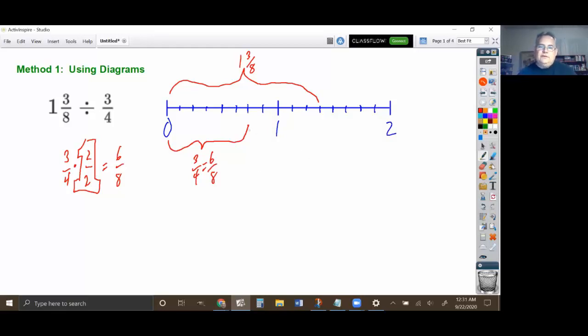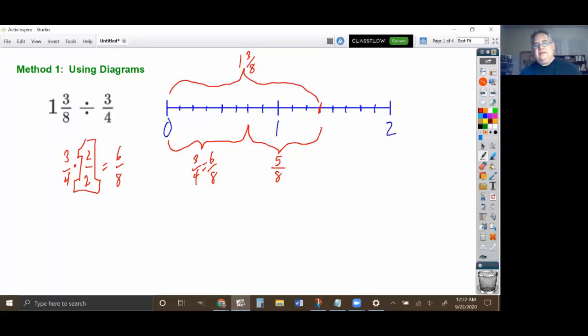And so now we have to figure out how much is left over to get all the way over to here. So it looks to me like 1/8, 2/8, 3/8, 4/8, 5/8. So the distance from here to here is 5/8 that's left over. Now I've already used one whole 3/4. How many of the 3/4 can I get out of 5/8? Well, since 3/4 is 6/8, I cannot get a whole group of 3/4 out of 5/8. So I have to figure that out now. So the part of 6/8 that is 5/8 is actually 5/6.